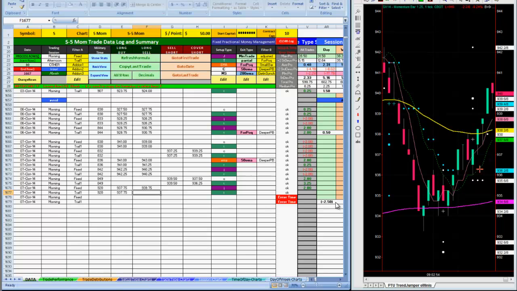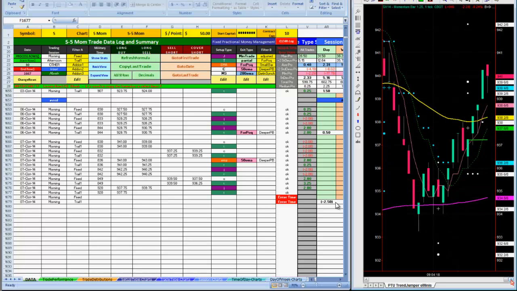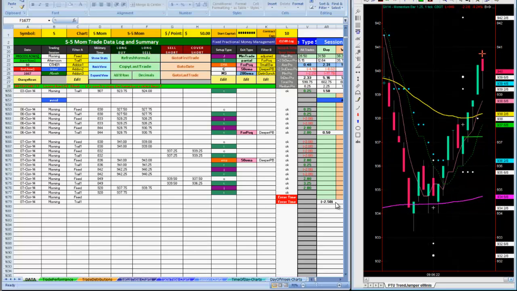Also, if you are tracking the jump line instead of locking in 1 tick, here's a case where the jump line is tracking the trade closely. So maybe you want to test, instead of locking in 1 tick, you trail the jump line. So you're a little bit below. I don't know. Like I said, there's a million ways to do it. So this is where we're at.